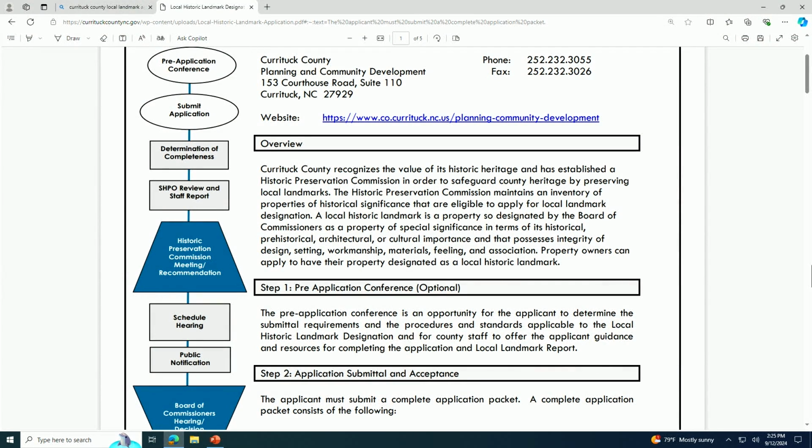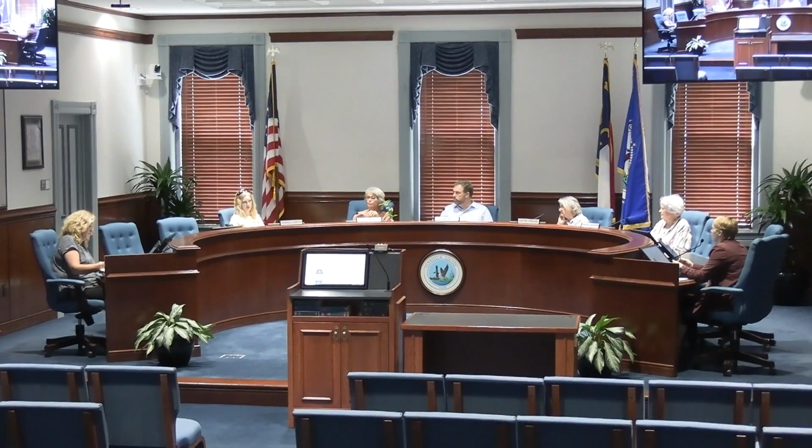Jenny, do you know if they're going to pursue going any further than this, or at this point they just want to put it on the survey? Both expressed interest, and I've heard from them multiple times. I haven't spoken with Miss Twitty recently, but I did speak with the owner of Edgewood recently. I wonder if either property has any historic outbuildings to include with it, because on the map, it kind of looks like there's something, but I can't tell. Edgewood has buildings, but I think they were newer. I don't think there are any contributing structures on either property.